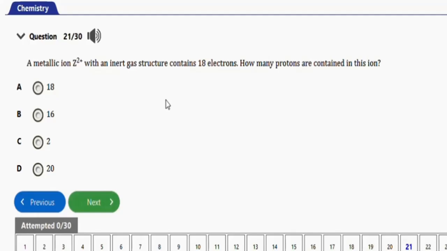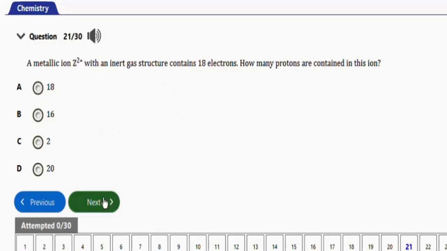Okay, so that's it for this question. Since they are asking a proton number, it should still be 18, guys. I mean they already give the electron number, and they're looking for the proton. This is a charged atom, so the number of electrons would have been 16, because it will lose 2 electrons. But since they already give the electron number, and they're looking for proton, the proton number will still be 18. Okay, so that's it for this question.